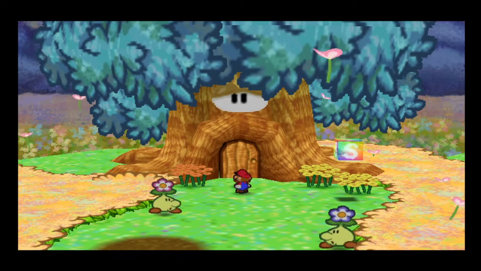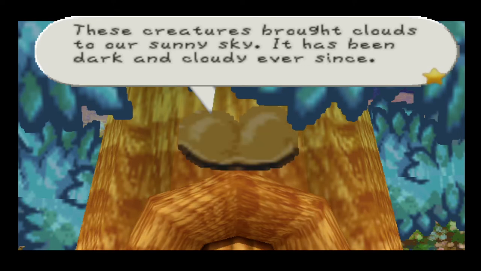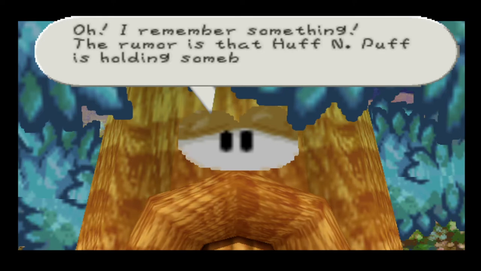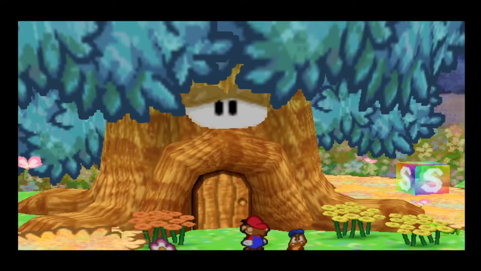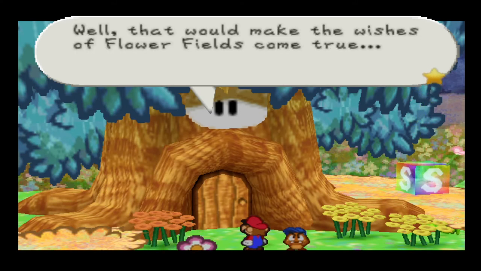Flower Fields is in trouble. A creature named Huffenpuff and his followers invaded our fair land not long ago. These creatures brought clouds to our sunny sky. It has been dark and gloomy ever since. The sun doesn't even bother to rise in the sky anymore. We are all weak and fading. Oh, I remember something. The rumor is that Huffenpuff is holding somebody captive. Of course! It must be the star spirit that you're searching for. Oh ho, you're going to defeat the wicked Huffenpuff then. Well, that would make the wishes of Flower Fields come true.